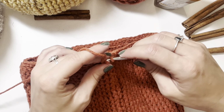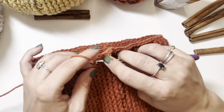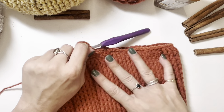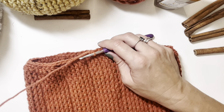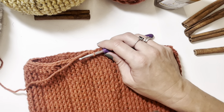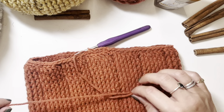Oh, pulled my hook out. And then a decrease. Okay, so 2 more rows of decreases, and then you can fasten off, but leave a long tail around double the length of your width of it closed, like that. It's not all the way around, so let's say like that.